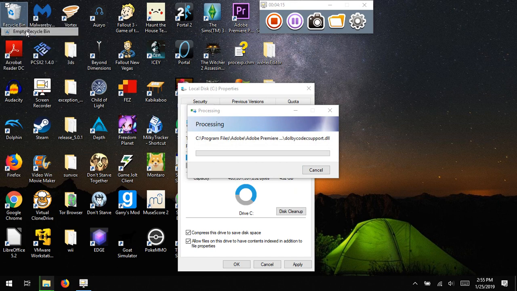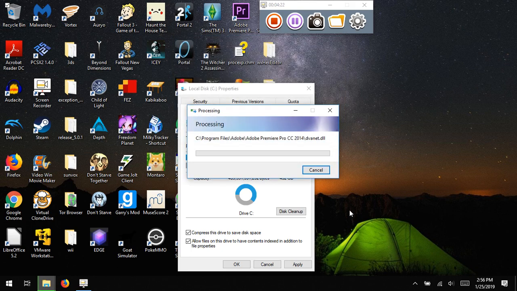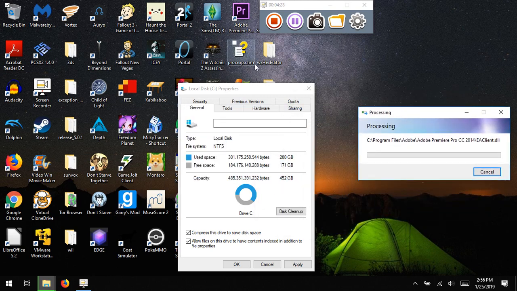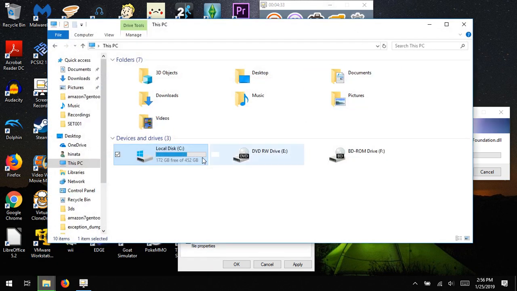And you want to empty that. Alright. And it's going to take forever. Anyway, it should give you tons of space on here. So that will conclude how to clean up your PC.